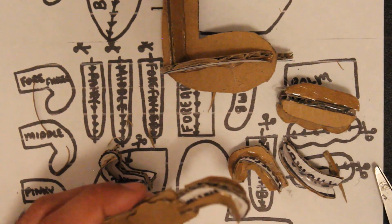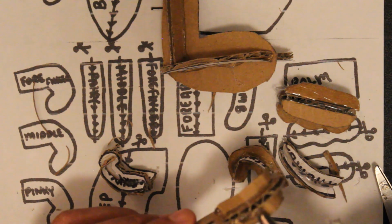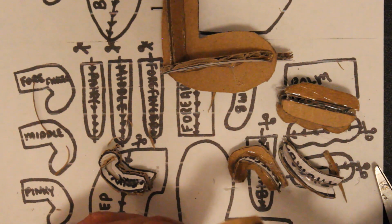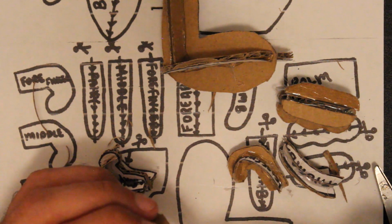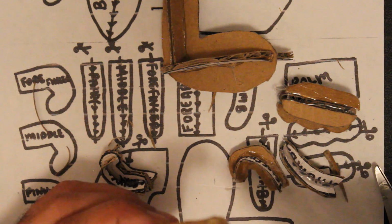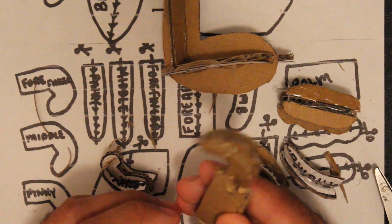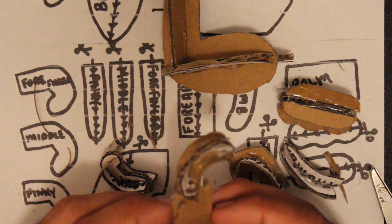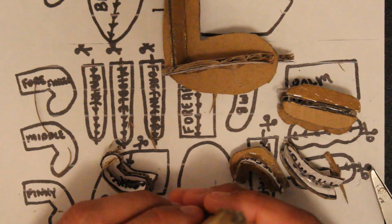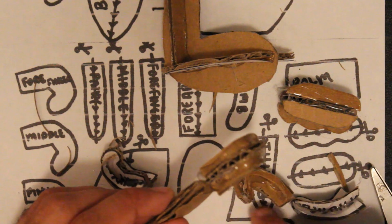Okay, I think that's maybe filled in enough. This is going to be done in a few different layers, so don't expect to get it all done in one go. Meaning I'll apply the top and then I'll do the bottom separately so that the glue doesn't just randomly fall. You should already have some experience with that. You are going to need plenty of hot glue. Okay, so we're not just going to sit here and watch this glue dry, so I'm going to add a few more layers. First I'm going to wait for that layer to dry, and then I'll come back on camera and add the next layer.